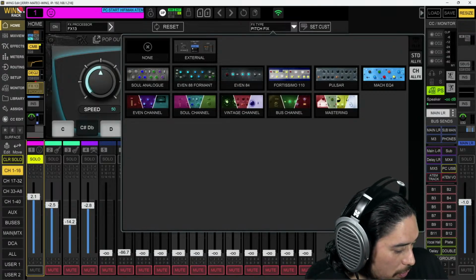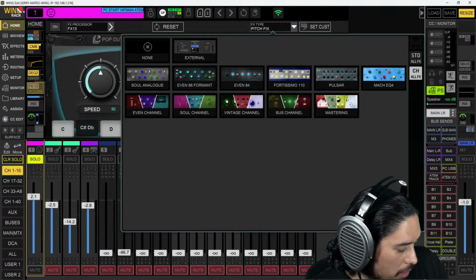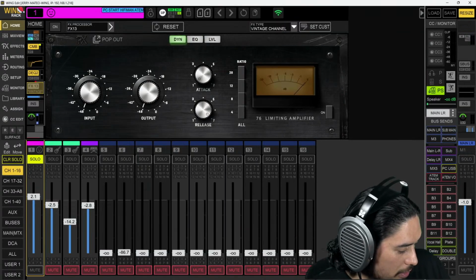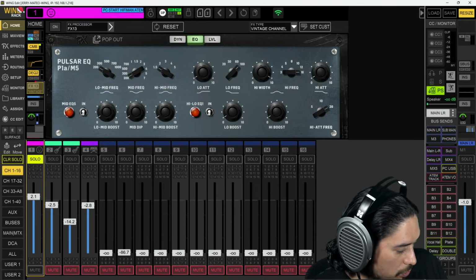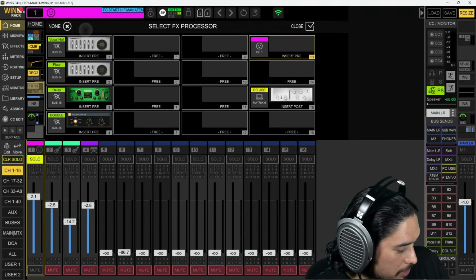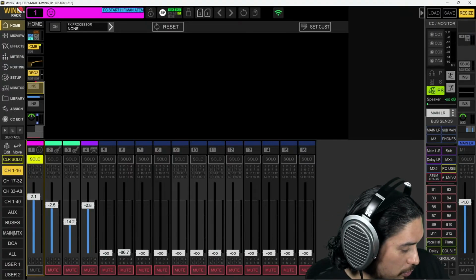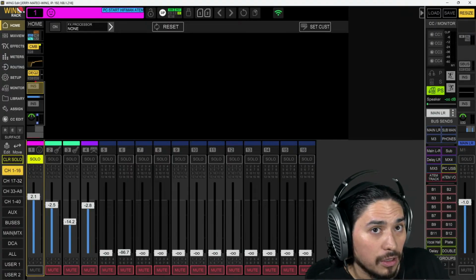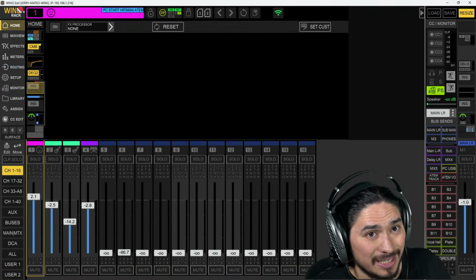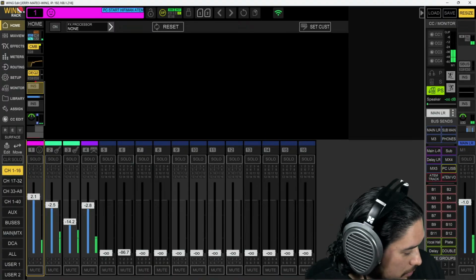Now with a channel strip, if I want to have more aggressive processing, I could go into something like a vintage channel where I would have an 1176 or an LA2A. To be honest, in this case, this was not needed, and I try to avoid this as much as possible. Not because there's anything wrong with it, but because it just makes it easier and I get to save an effect slot. So now we have this.